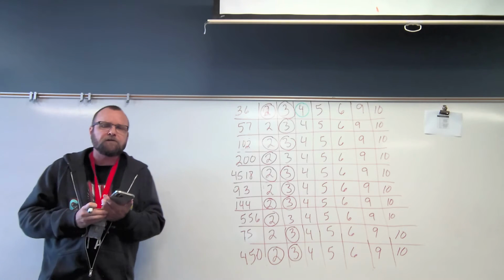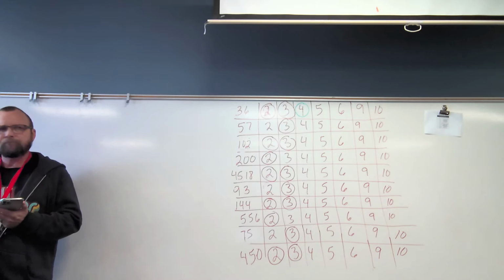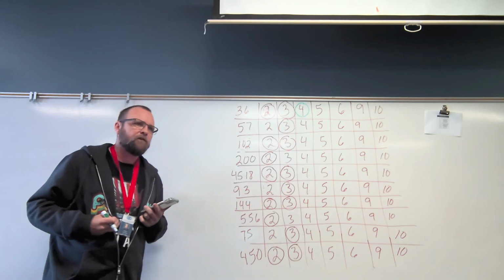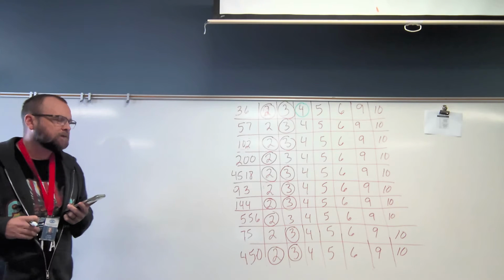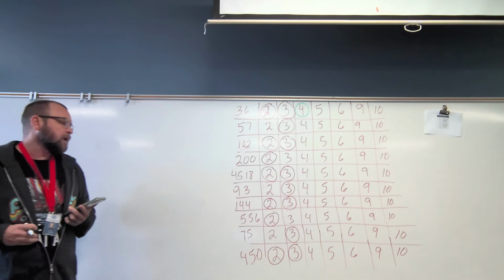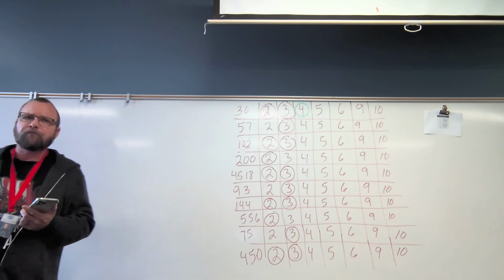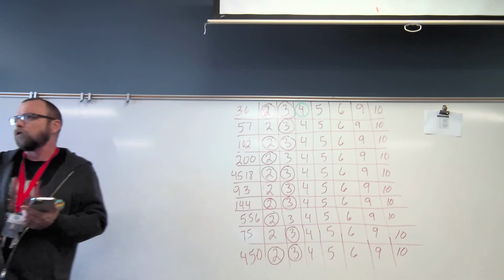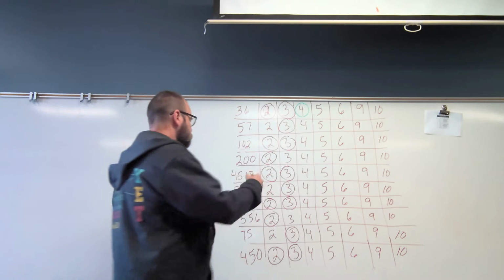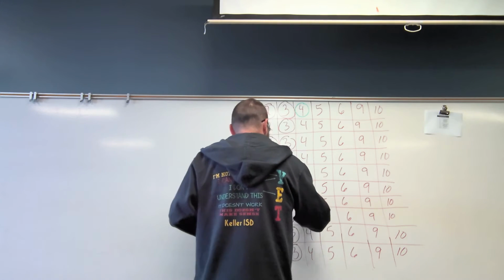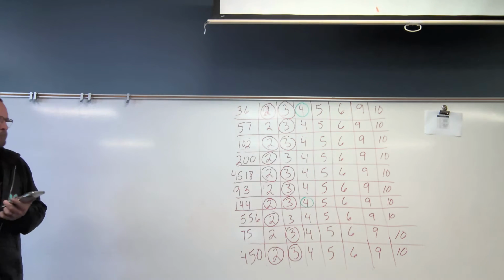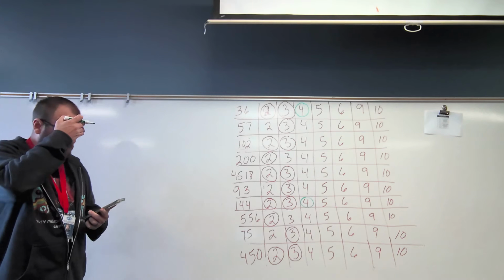Garrett, what are the last two digits in the number 93? 93. Does 4 go into 93 evenly? No. So it is not divisible by 4. Adam, what are the last two digits in the number 144? 44. Does 4 go into 44 evenly? Yes. So 4 goes into 44 11 times, or 11 times 4 is 44. Since that's the last two digits, that's all we have to look at.